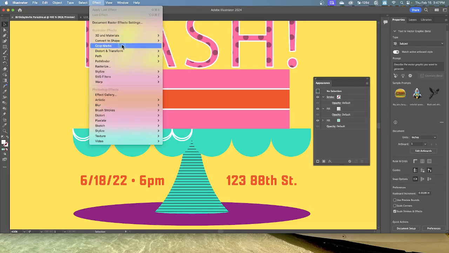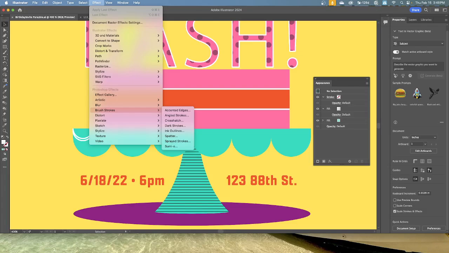See all these things. Photoshop effects, which is raster, the bottom half of the Effect menu. You see Photoshop effects. See, Illustrator effects are right here. Photoshop effects are below. You can apply them to either vector or bitmap images. In this section, you'll first explore how to apply and edit effects. You will then explore a few of the more widely used effects in Illustrator to get an idea of the range of effects available. Effects are applied using the Properties panel, the Effect menu, and the Appearance panel, and they can be applied to objects, groups, or layers.